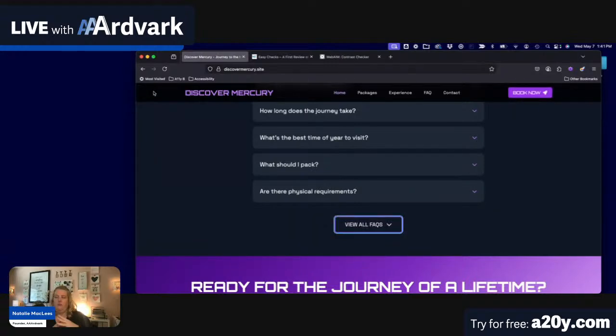Okay. So our accordion has an issue in that I can't see when focus is on there. It is keyboard operable. If we were doing full accessibility testing for this accordion, we would of course want to use a screen reader. I know that that's not what we're doing today.